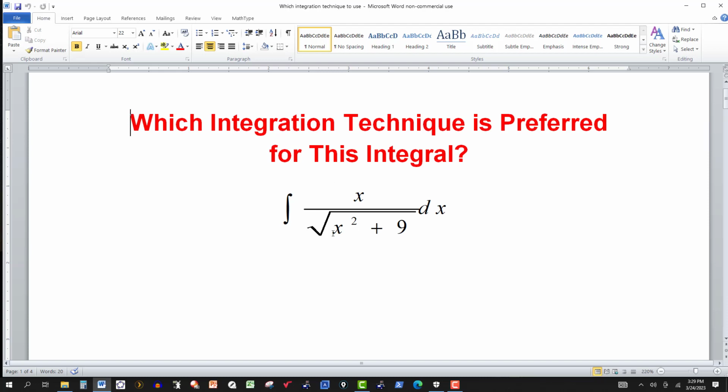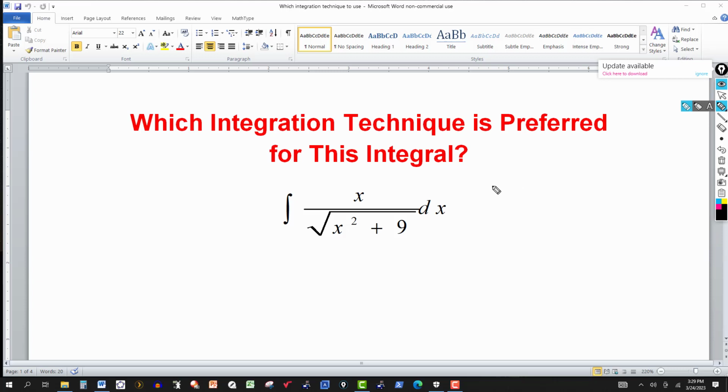Now I'm going to work this one two ways, starting off with the U-substitution, just to show you the difference, because a lot of times there's going to be more than one way to solve a problem. You might pick the harder one or the easier one, or there might be an easy way, but the instructor wants you to work a certain way just to see if you can do it the long way.